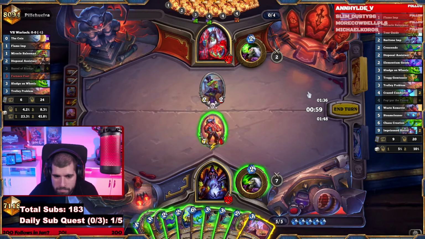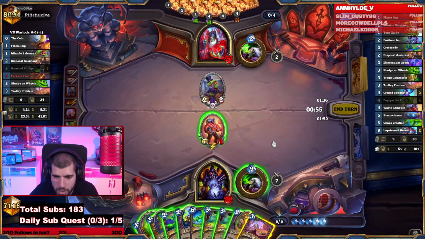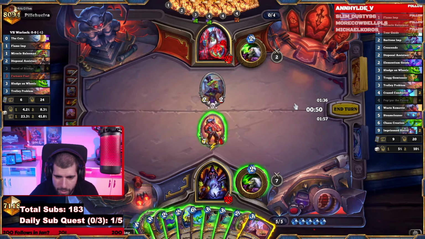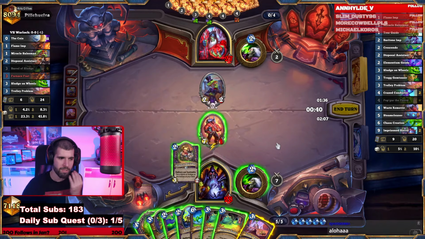We don't have crescendo up that damage. No? I think trolley plus Baritone or the disposal, but Baritone allows us to get a crescendo board bigger without having to spend the mana. So this thing does give us sludge at the bottom though. Might be worth it. Sure. Disposable plus trolley is fine.